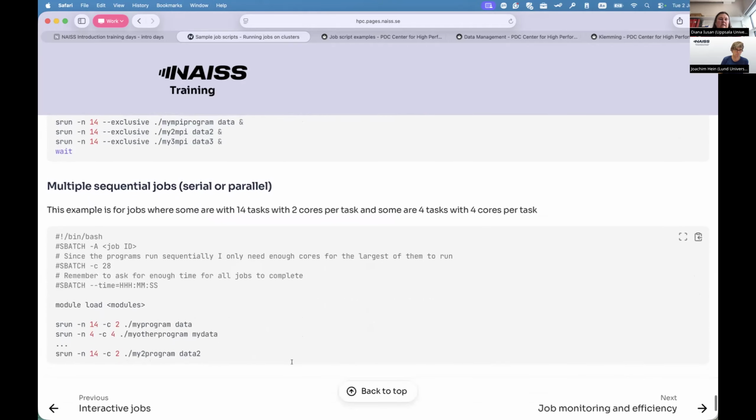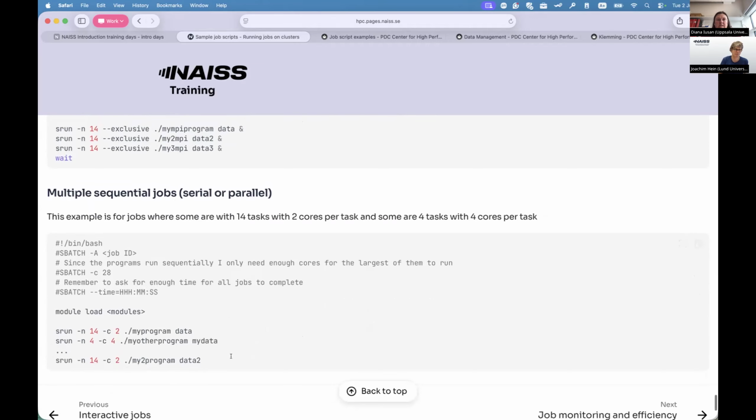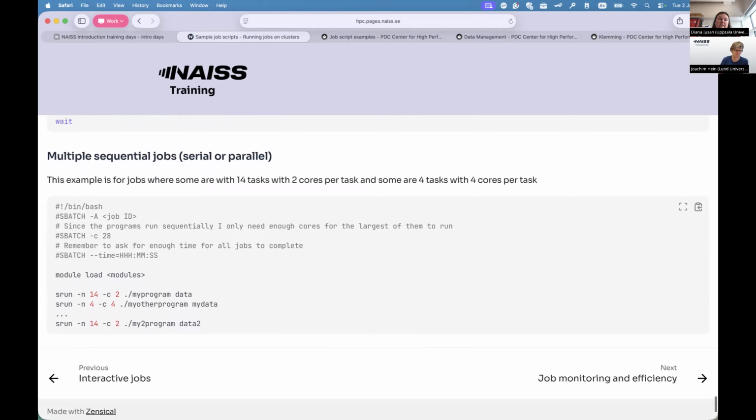Again, this ensures that they are running simultaneously. If you want to ensure that they are running sequentially, meaning that the second step of the sbatch job will only start when the first one is completed, then you simply omit the ampersand, and you just specify, okay, run my program with data using 14 tasks with 2 cores for each task.